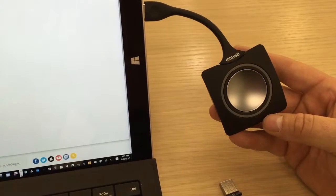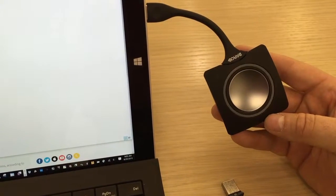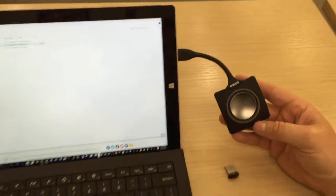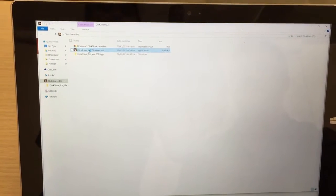You'll see a white light around the button flash. That means that the ClickShare technology is connecting to your system. When the white light is solid, that means it's ready to share.